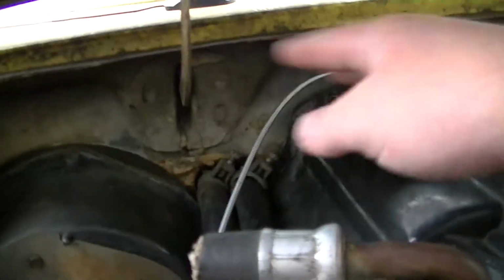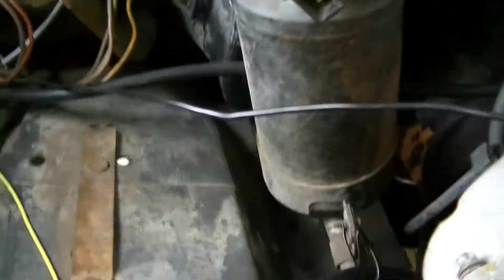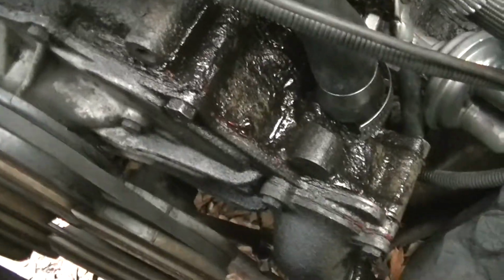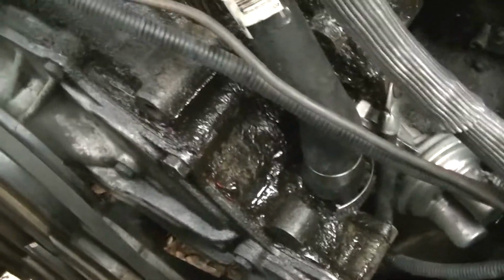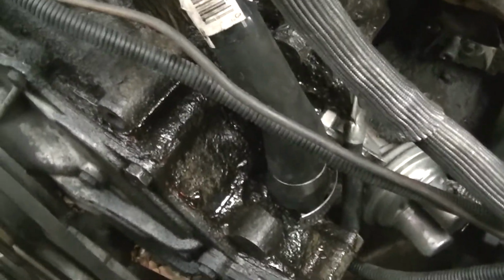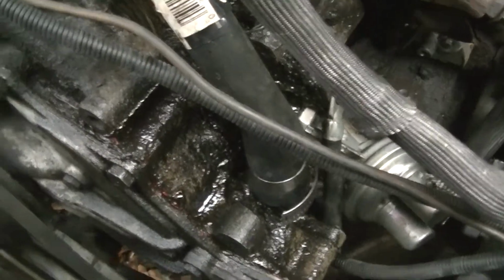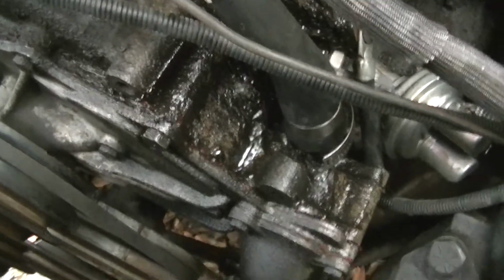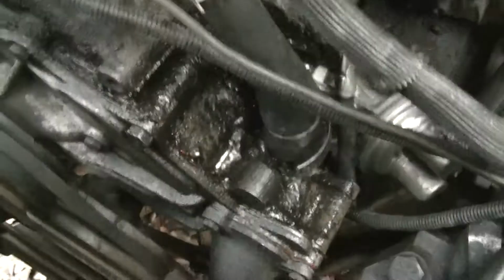The cable clutch has been rerouted. Spark plug wires are brand new. And that's really about it underneath the hood. It does have some sort of leak. I don't really know where this is coming from. I'm pretty sure it's just residual stuff that's coming from somewhere. But it's not running poorly. It's not leaking oil, not doing anything. So I don't care. This motor's coming out soon. Well, hopefully soon.